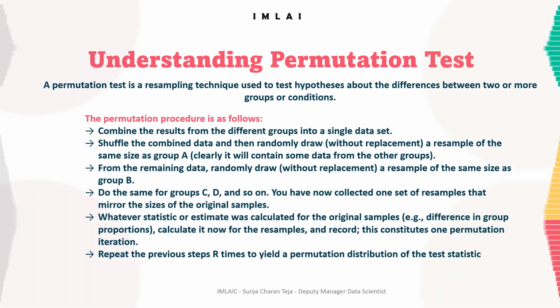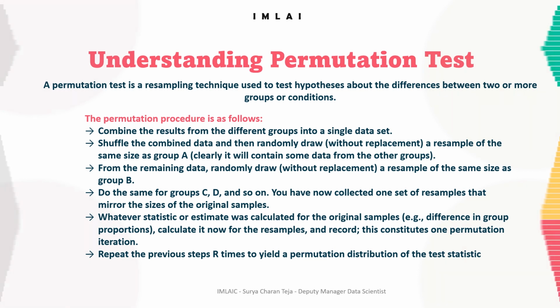Now go back to the observed difference between groups and compare it to the set of permuted differences. If the observed difference lies well within the set of permuted differences, then we have not proven anything. The observed difference is within the range of what chance might produce. However, if the observed difference lies outside most of the permutation distribution, then we can conclude that chance is not responsible. In technical terms, the difference is statistically significant.